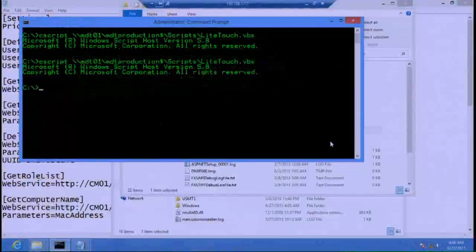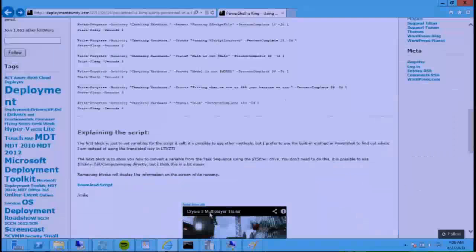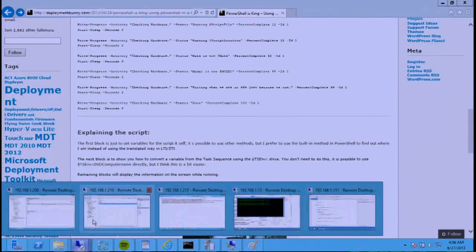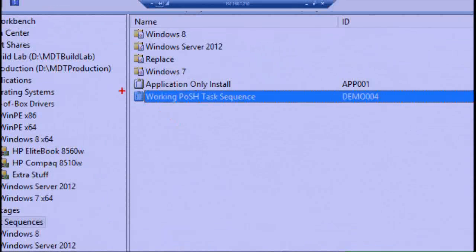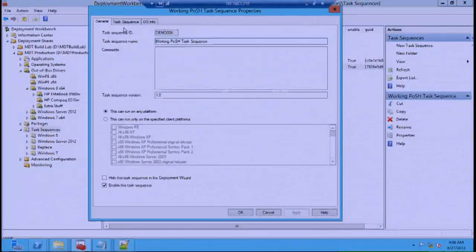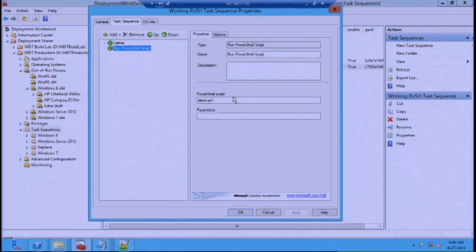While Michael was doing that, I went to Michael's blog, downloaded the PowerShell script he had. I added it to a special sequence with a super secret sauce working PowerShell sequence. Which you can see simply have that PowerShell script running as an action.